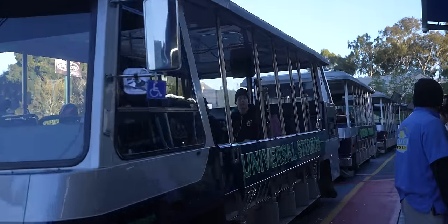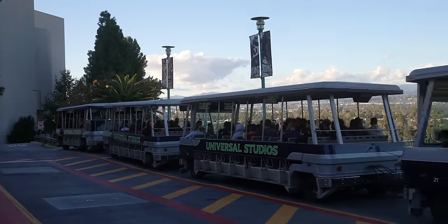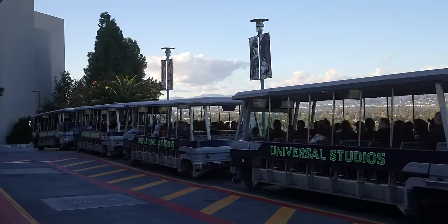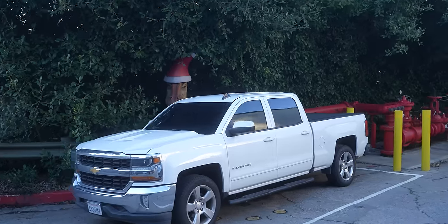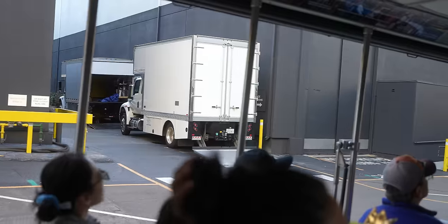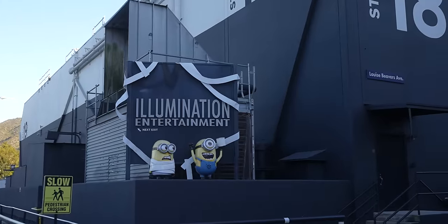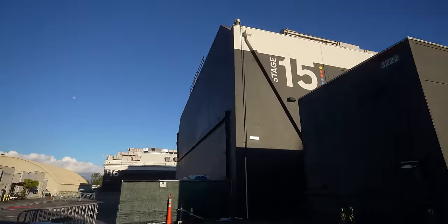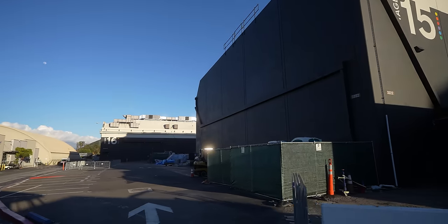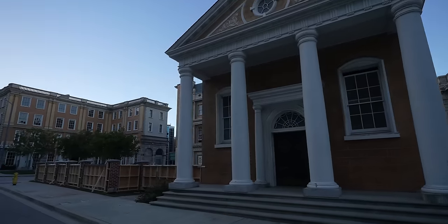Now, one thing our city is missing, though, that most cities have, is a population. We don't have residents that actually live here. Our residents are our sound stages, and inside of these sound stages is where we film some of the most iconic movies in cinema history. Take a look. TV shows inside of these sound stages. We can even film game shows. If anyone's a big fan of Hollywood Game Night, hosted by Jane Lynch from Glee, they said they filmed inside of Jane Lynch's living room, but I don't know how many living rooms you've been to that have a live studio audience inside of them. They actually used one of the sound stages coming up on our right-hand side.